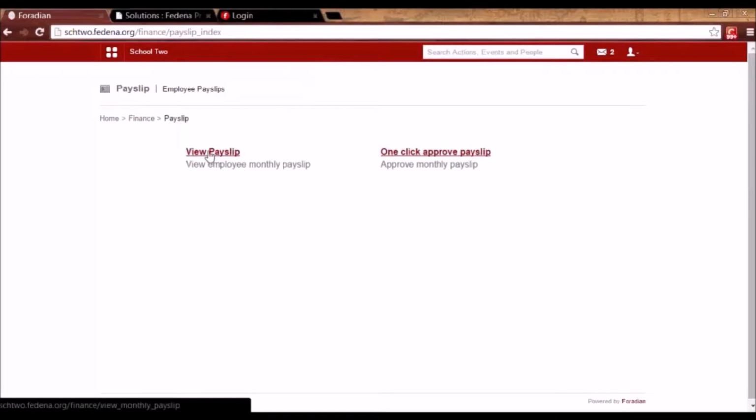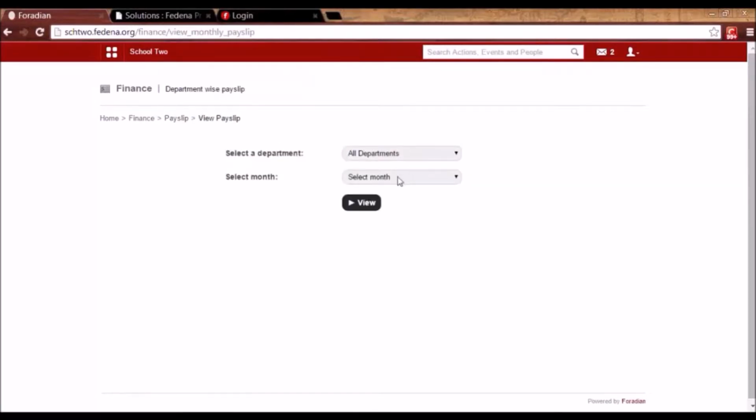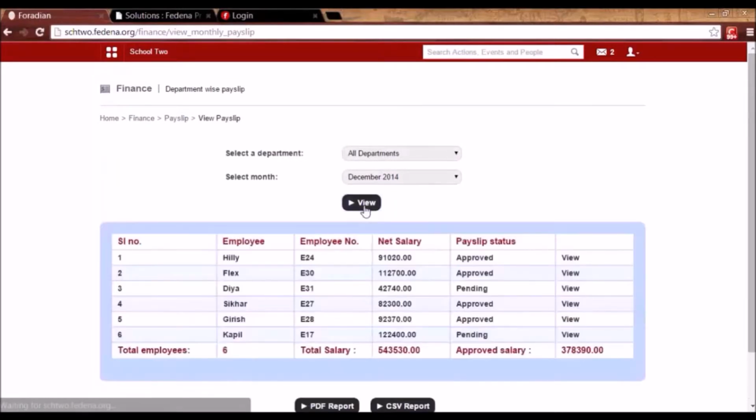So I have to first view the payslip. So let me select for the month of December for all the departments. So I have already generated few payslips, so it is showing like this. So I will be able to see for this employee number 3, serial number 3, E31, and you will see the payslip status, it is showing as pending.